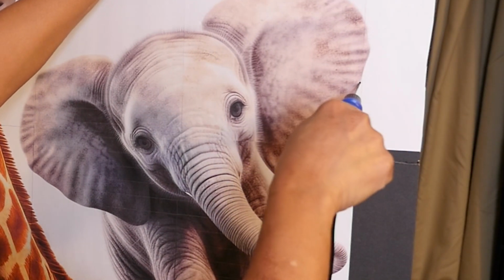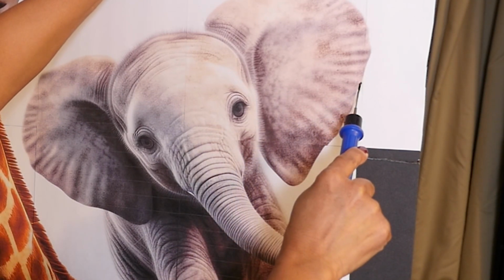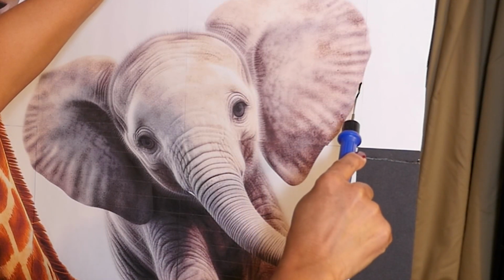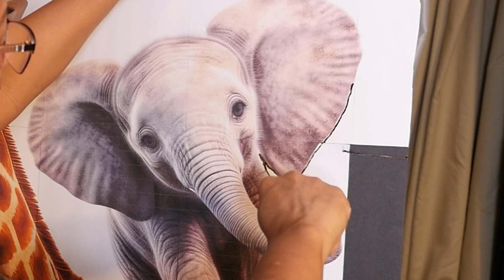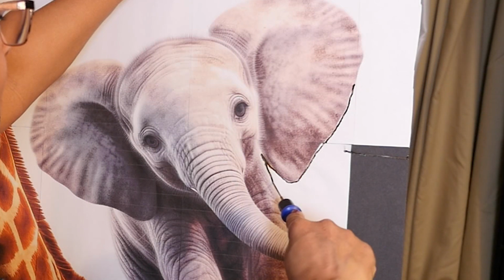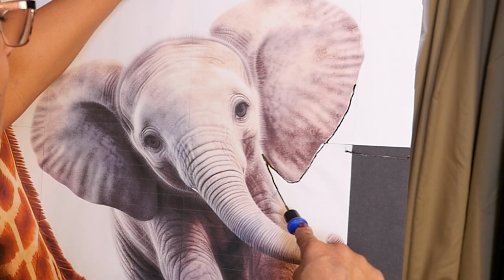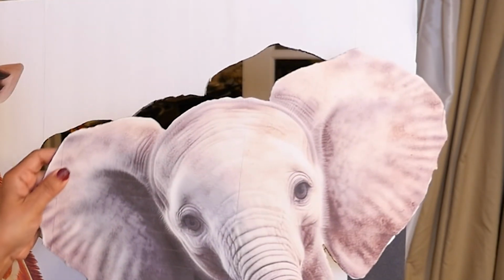Since this has to cut through the paper and the foam, it takes a little bit longer than just cutting through foam. But I think it is faster than cutting through with a knife because I can just glide through and be more precise with my movements, and I don't have to saw through the foam like I would with a knife. So after you finish going around it, you can just pop the piece out.